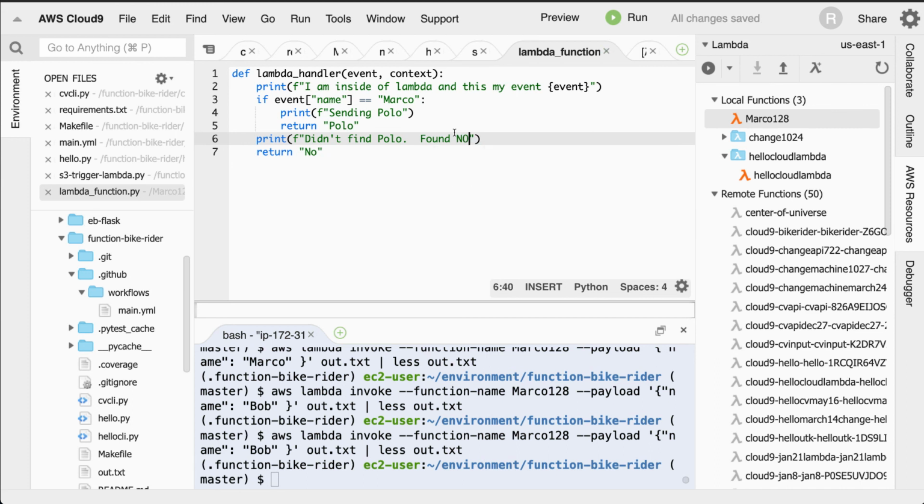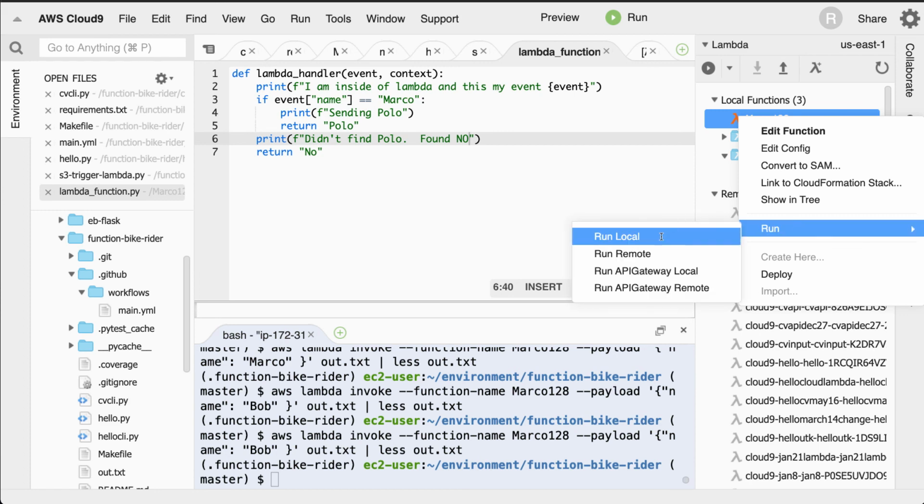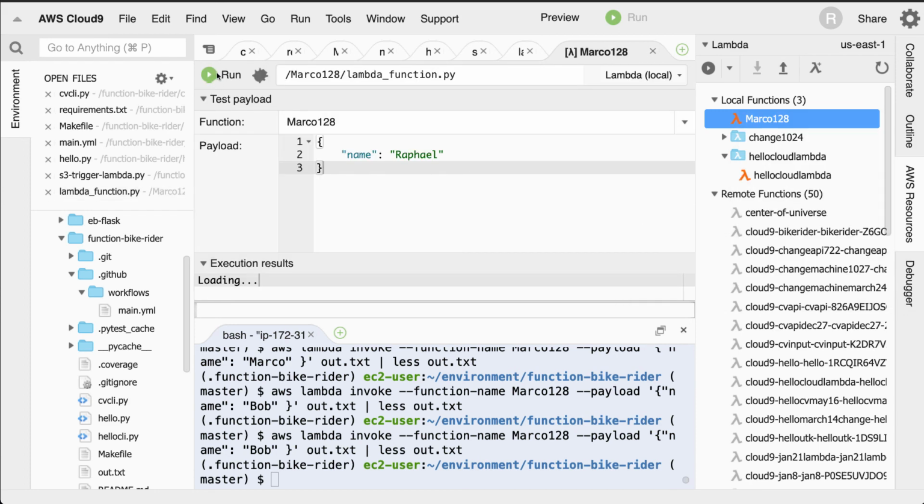And now what I can do is first test it out local. So I can go here, run local, test this out. Takes me a second to kind of wake this thing up. There we go.